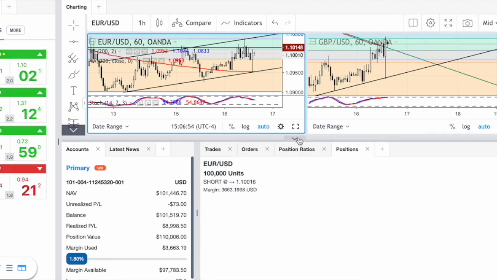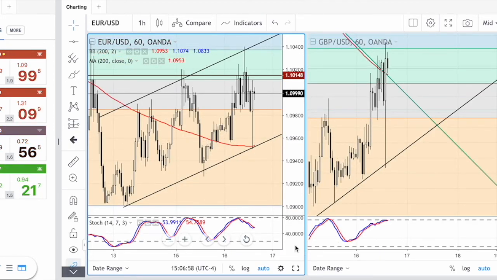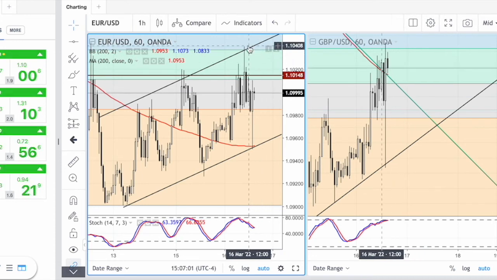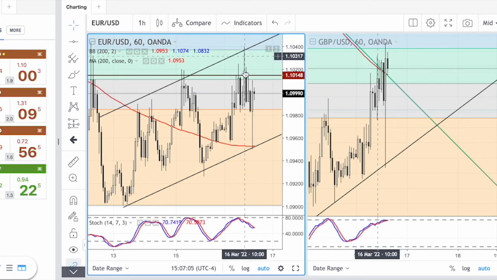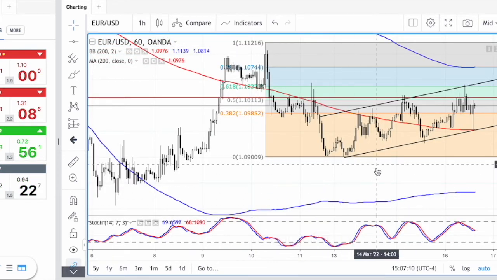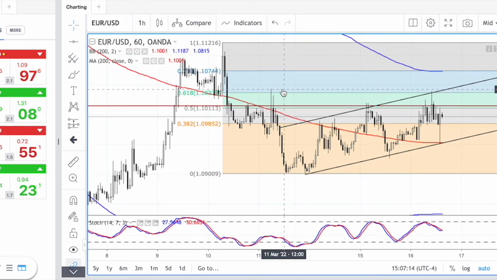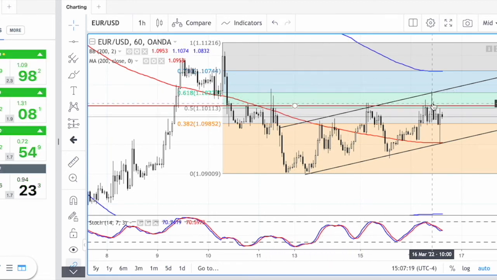It's about 7 pips in the negative, but that's okay. And I'm going to place my stop loss above the top of this channel and above this spike high here, and let's just zoom in. You can do the same sort of thing on the pound if you have a closer look at that. I'm not going to trade the pound, so I really want it above that spike, above this Fibonacci level, this green level, which is where we spiked up to, and the top of this channel. So we want it somewhere up here at about 1.105.